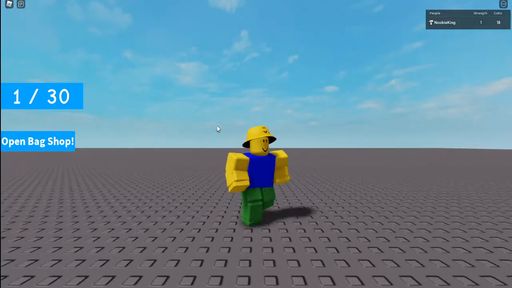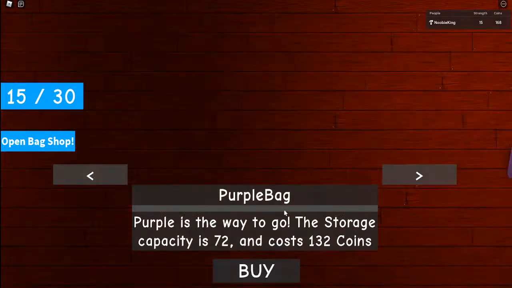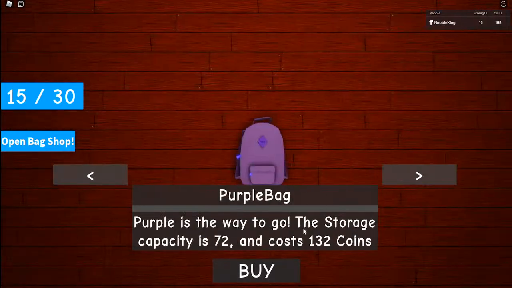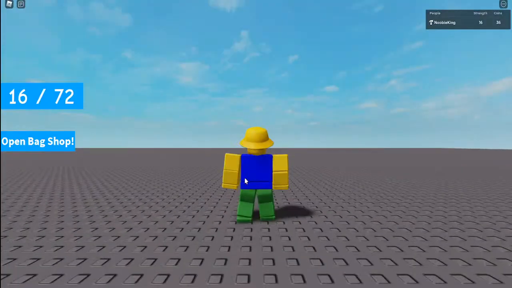Alright. Just do this. Alright. Now we have enough. Let's buy it. Equip it. We equipped it, and we got 72. And it costs that much.